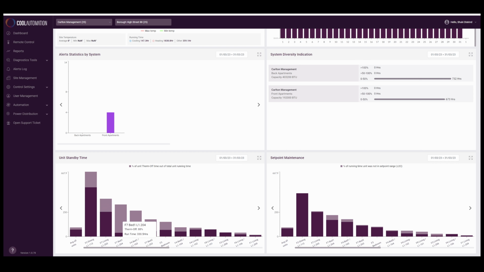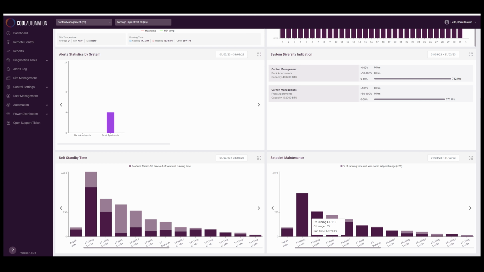So that can indicate also whether the unit is performing well enough for the room, and that could be because of the unit capacity size, or that could be because of some maintenance issues on the unit. And sometimes you're wasting a lot of energy by just having the unit running and not satisfying the room because something is blocking the airflow, and this unit is losing a lot of energy. So you can get a lot of indication from these reports.